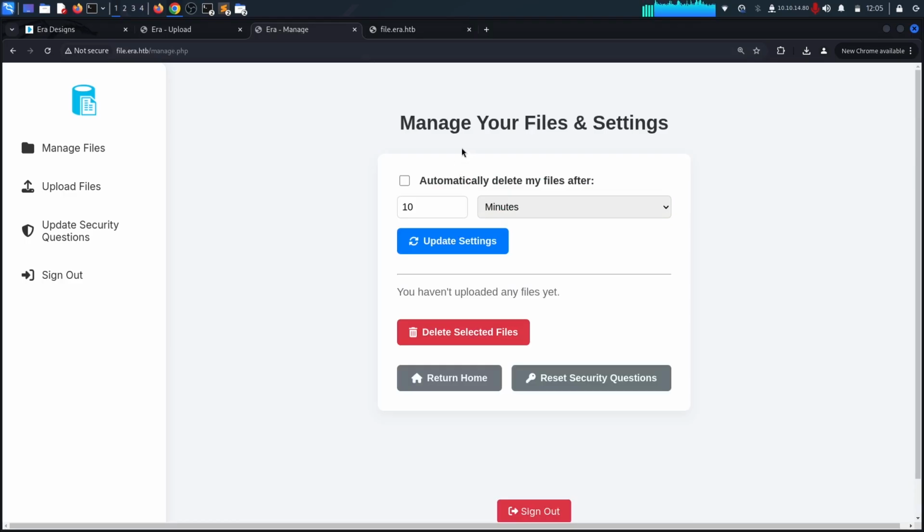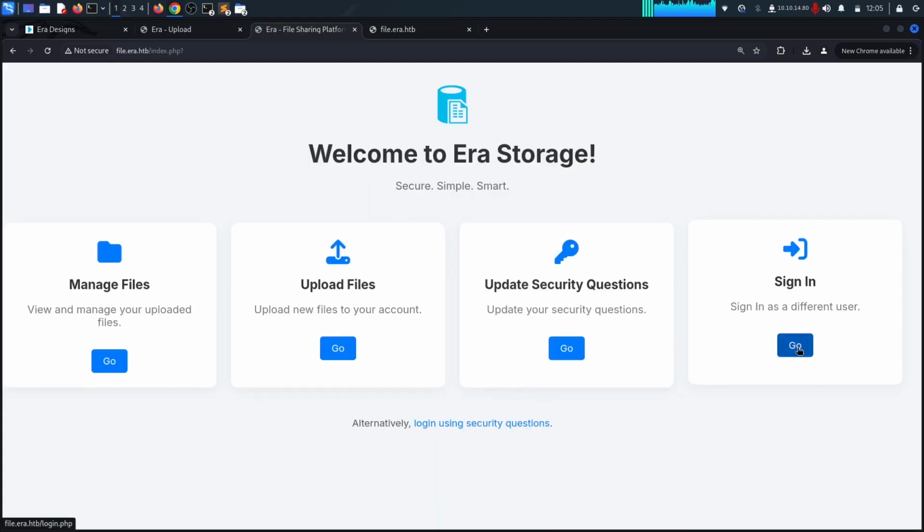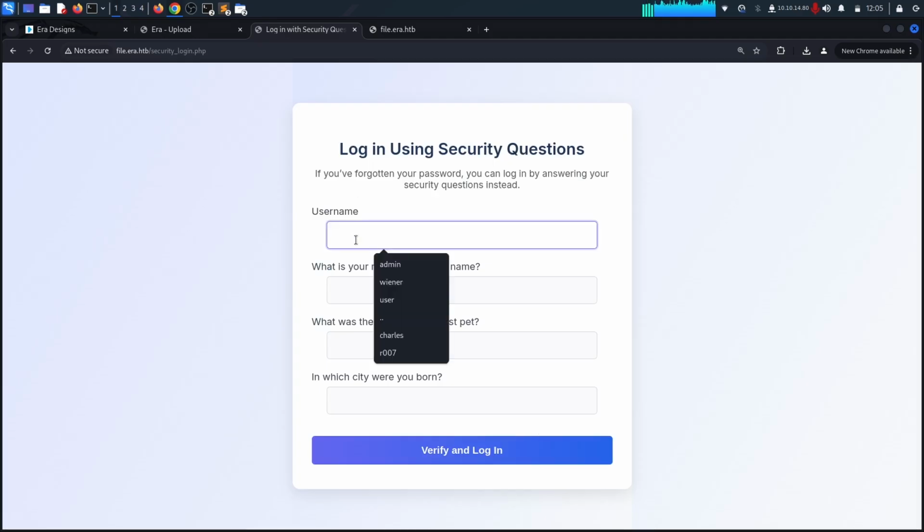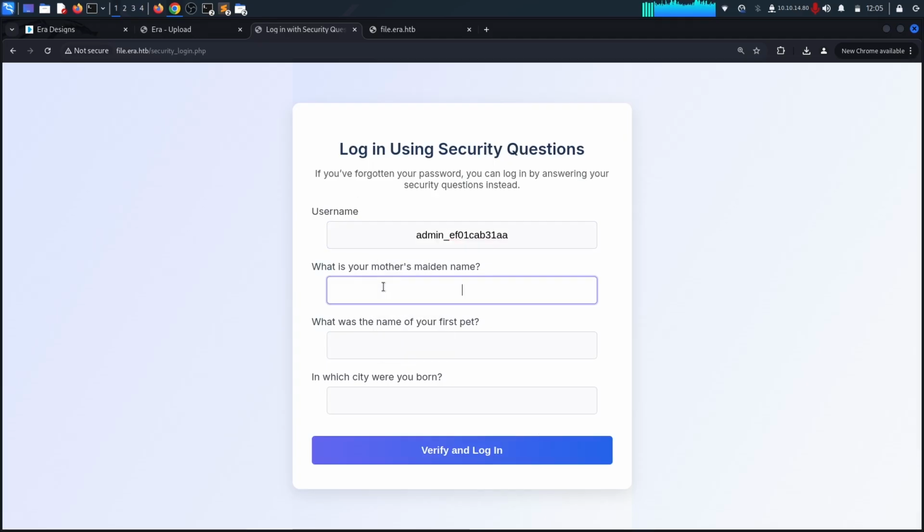So what we're going to try to do is return home and try to log in using the security question. So now we have admin, and we reset the admin security question to admin.